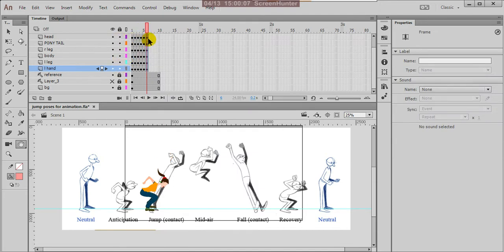You can unlock this. Here to here, here to here. Select all these frames by pressing shift. Okay, this pose, and here you can move them.